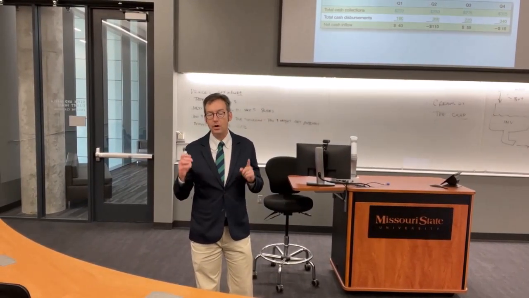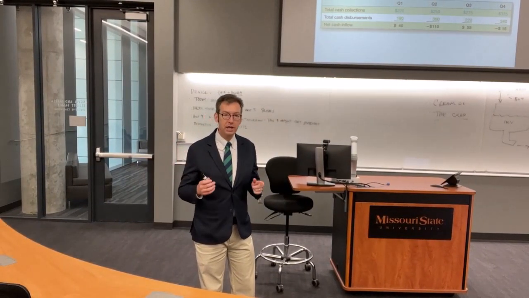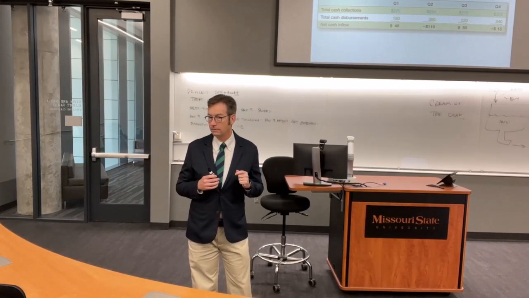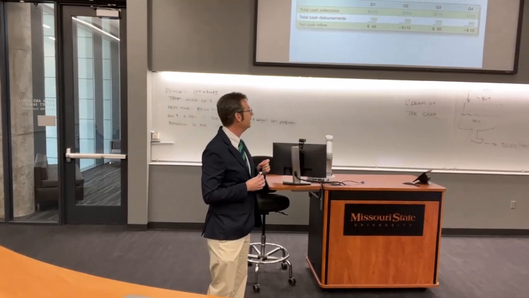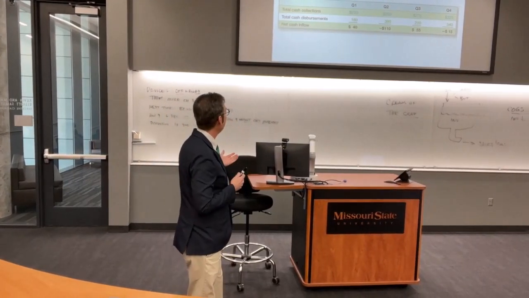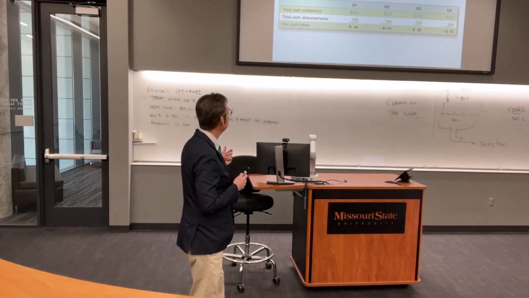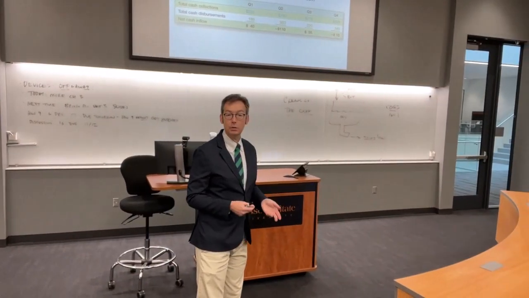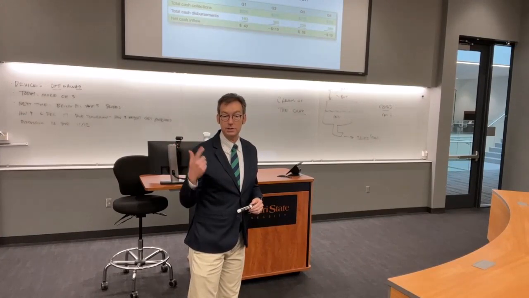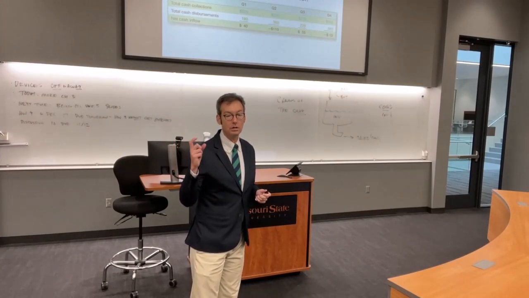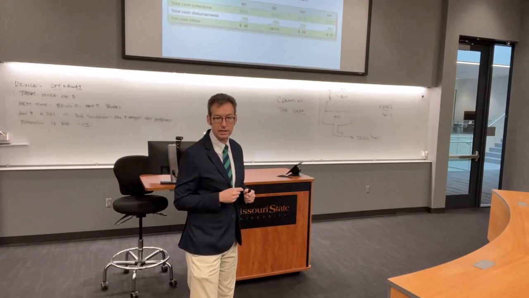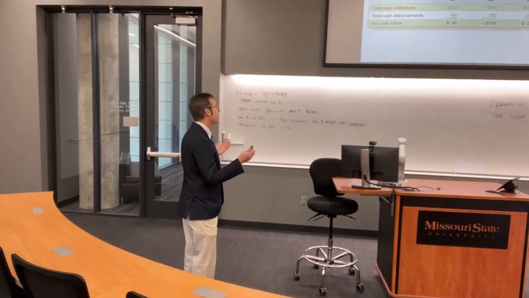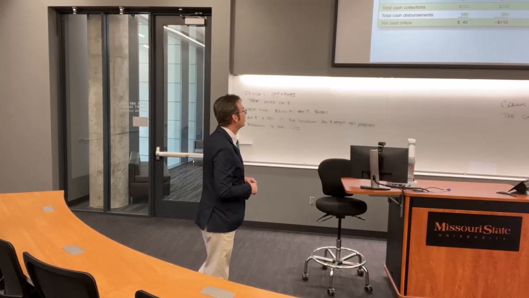Now, I want you to remember, why do we have such a huge cash outflow for quarter 2? Does anyone remember? Yeah, we had a capital expenditure of 100. If we hadn't had that, it would only be negative 10 for the quarter. We would have a cash balance of 50. Everything would be hunky-dory. So this is a problem that's been brought on by that capital expenditure, and we'll discuss what that means to us here in a little bit. Okay, so now we're at negative 50 for our balance.